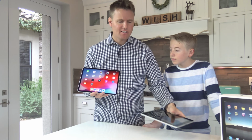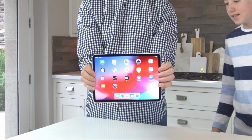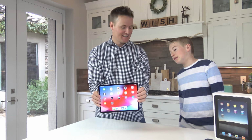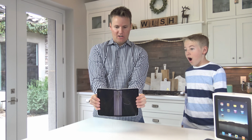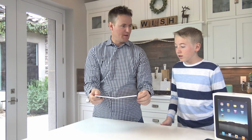Which one bends? Is Zach just a super muscle man, or does this really have like a weak spot on it? Okay, here we go. I'm gonna try bending it the screen way first. Is that the way Zach did it? I think so. Okay, I'm nervous. My heart is beating super fast. Ready? 1, 2, 3. Oh my gosh, okay. I didn't even do it that hard, and it is at that mic point that it bent.